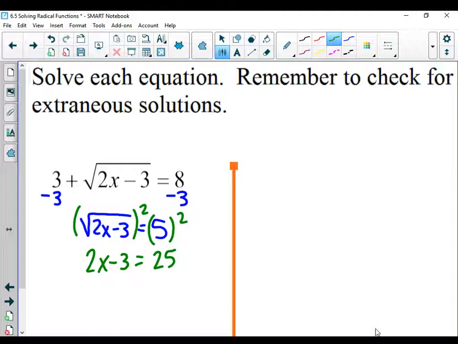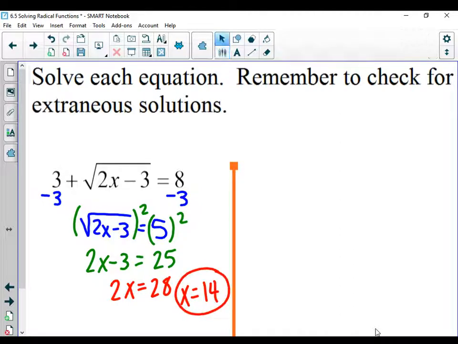So just like the steps set on the first slide, we're going to isolate the radical. And we're going to raise both sides to the index. In this case, since it was the square root, we squared both sides. If it was a cubed root, we cubed both sides. Fourth root, we raise it to the fourth power, and so on. If I add my 3 and then divide by 2, I should get x is equal to 14.